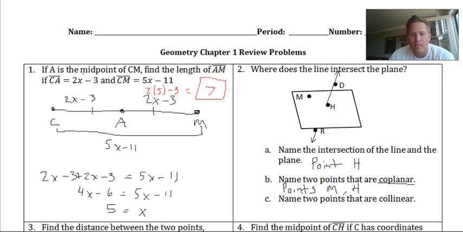And then finally it says name 2 points that are collinear. So again, collinear is a really important term that we need to know. It means that the points are on the same line that we have right here. So name at least 2 points. If I see 3 points, we'll list all 3, but it only asks for 2. So we do points R is on the line, H is on the line, and D is on the line as well. So that's how I'd write that, looking at that.